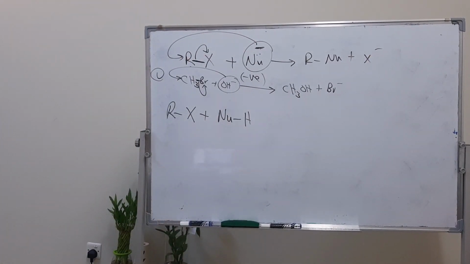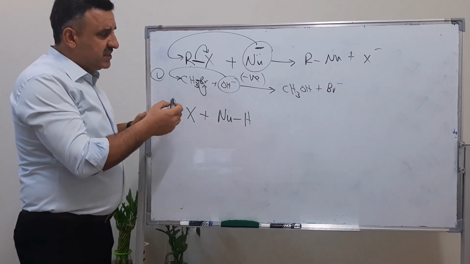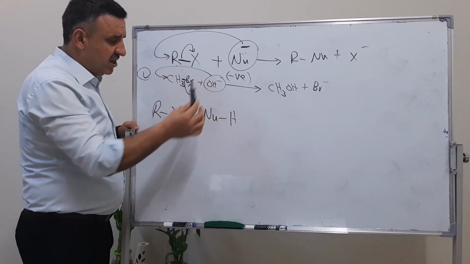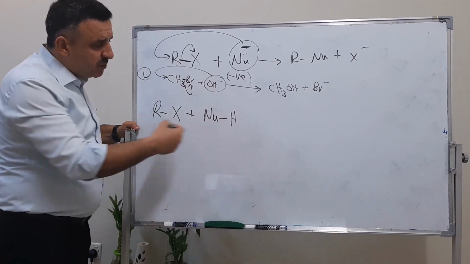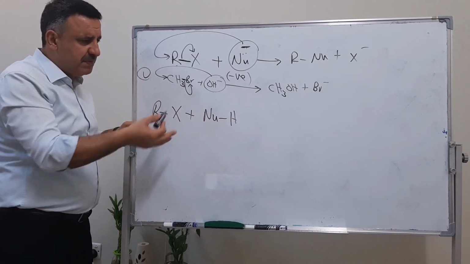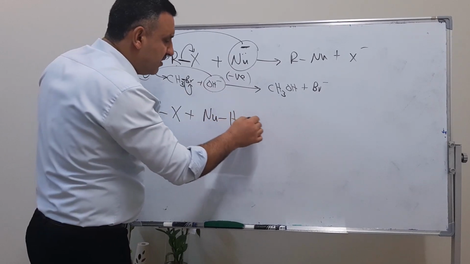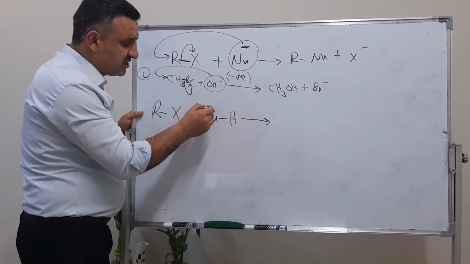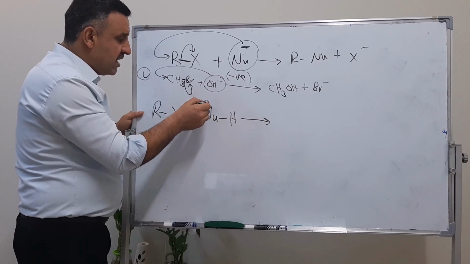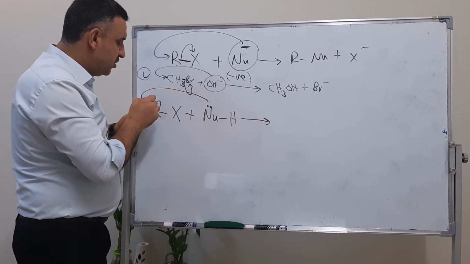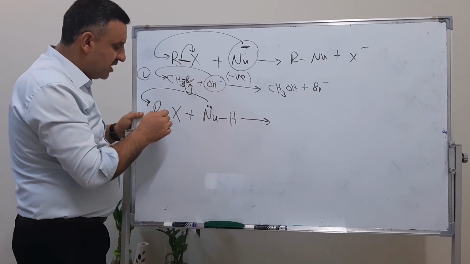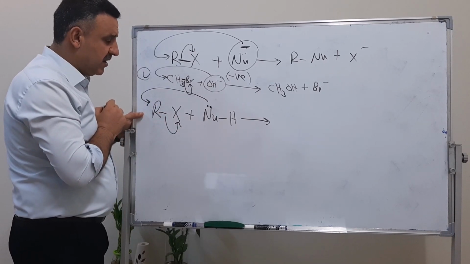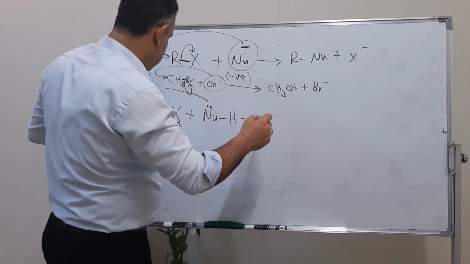Thank you. All right. Now here, as we said, the nucleophile can be two types. It can be negatively charged or neutral. So how will it be different? It will be just slightly different. The nucleophile, which has for example an atom with lone pairs, will use these lone pairs to make a bond with the R, and the bonding pair which was between the carbon and the halogen will be given to the halogen.